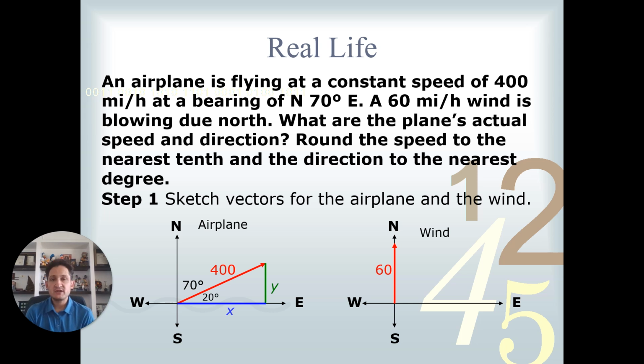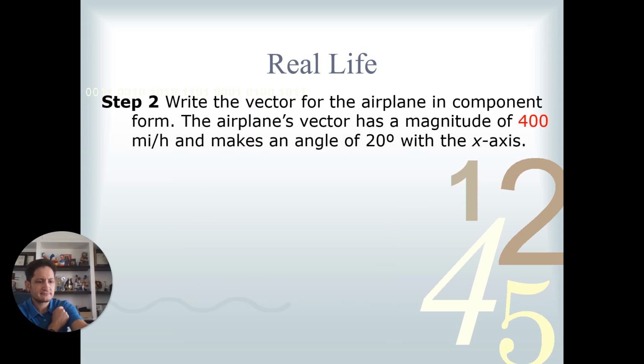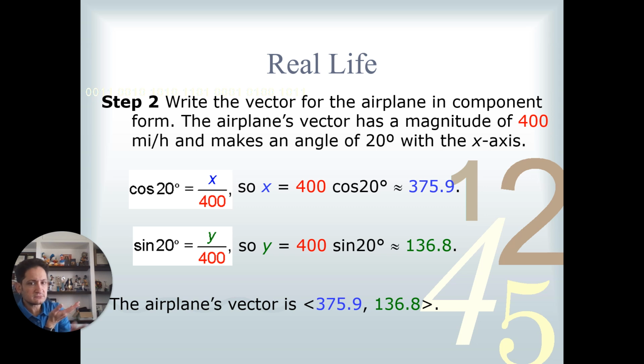Now, sure, maybe we didn't know what north 70 degrees east meant. Okay, we'll work on that. But if I gave you the diagram, you'd be like, oh, I can find y, I can find x. Those are just trigonometric calculations. I have my angle. 400 in essence is the hypotenuse, because that's what the magnitude is. Remember hypotenuse? It's just finding the length, the hypotenuse of a right triangle. You know the angle, so it's sine and cosine calculations. X is going to be 400 cosine 20. Y is going to be 400 sine 20. I know that because I've been doing this for way too long.